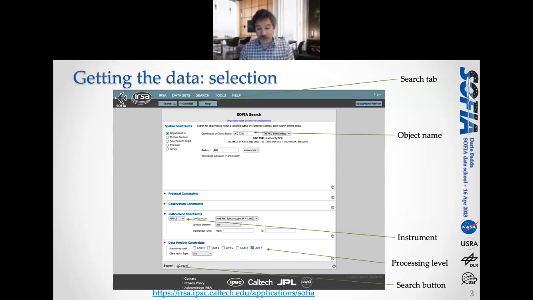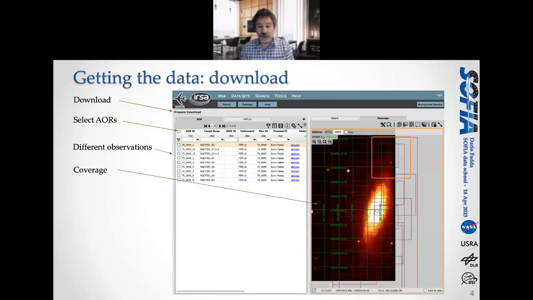If you want raw data, you go on level 1. If you want completely reduced data, you want level 4, and then click on search. If you do this, you'll find another page after a little bit, because it takes a while to load, and you see the AORs that have been observed. For instance, this is the object we were talking about, NGC 7331.